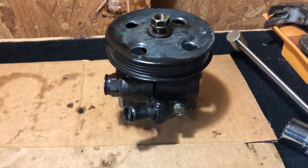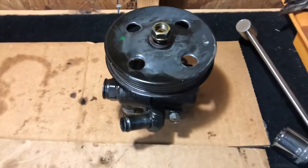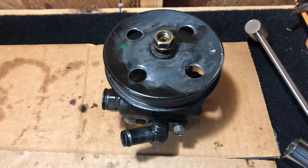So anyway, that should do it for part 2, reassembly of an OEM pump with a rebuild kit.